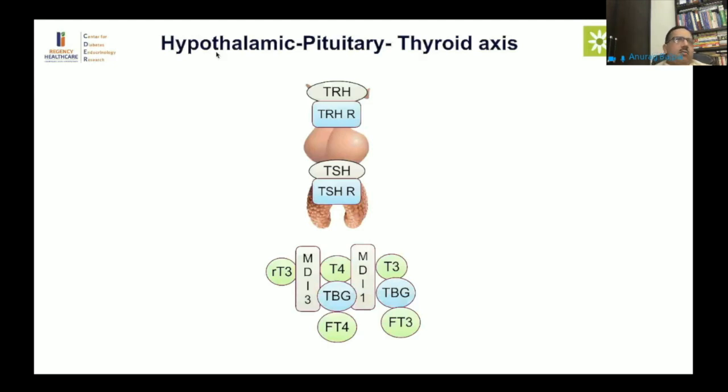So for example, pregnancy or the use of oral contraceptive pills are associated with increased levels of thyroxine binding globulin, and we will have high levels of T4, but the free T4 and the free T3 levels will be normal, so there will be limited impact as far as the thyroid functions are concerned, but these conditions may sometimes be mistaken for thyrotoxicosis because T4 levels are high. The free T3 again is a very unique compound in that it actually enters the cell, transported by a transporter known as MCT8, and therein it acts on the intracellular thyroid receptor to cause the action.